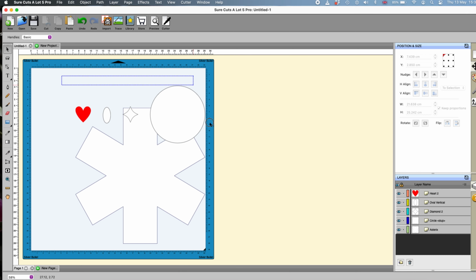So if you have all of these, but you don't have a shape selected, it will do exactly the same thing, but within this bounding box. I hope that has cleared it up for you.